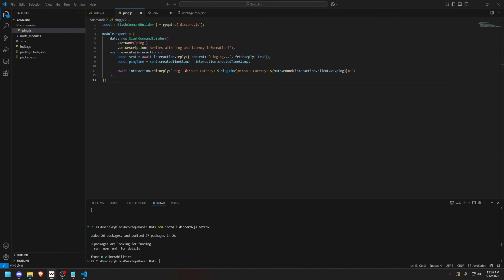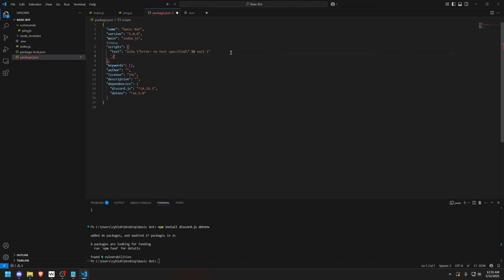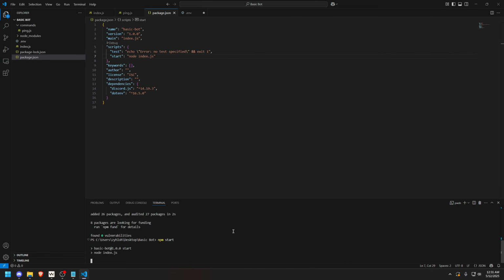And once you have all that done, we can go ahead and start the bot by simply using our terminal down here. Now, one more thing I did forget to mention, sorry. Click on package.json here, and underneath scripts, we can go down a line, and we can just do start, just like this, to define a start script. So we can do start, and then colon, and then some more quotations. And we can do node index.js, and so when we run start, it will perform the start script there. So you have npm test and you have npm start. So if I do npm start here, you will see it is going to run our index.js file.